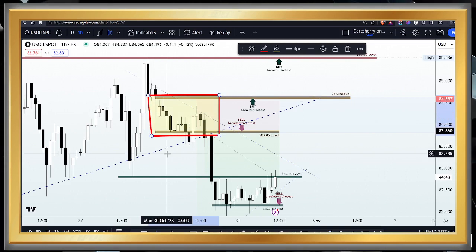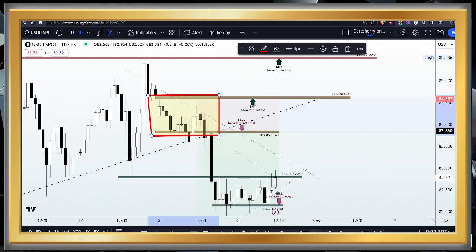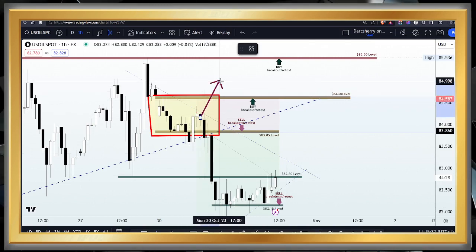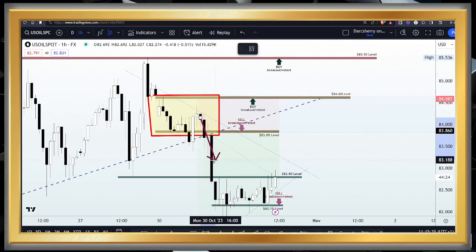And whenever we notice this kind of flat range like this, you know how we do it in this community. We exercise patience and wait for a signal to come, either in the form of the breakout of the resistance line of that range to give us an opportunity to buy, or the breakdown of the support line of that range to give us an opportunity to sell.